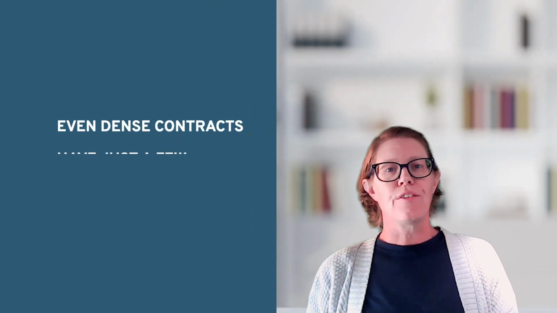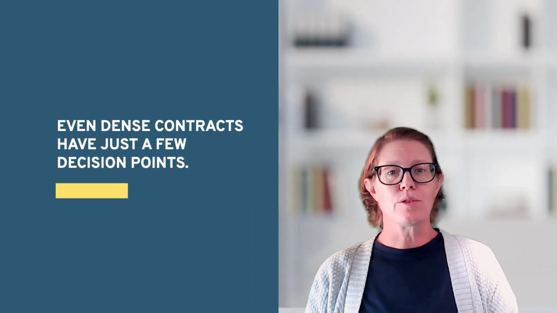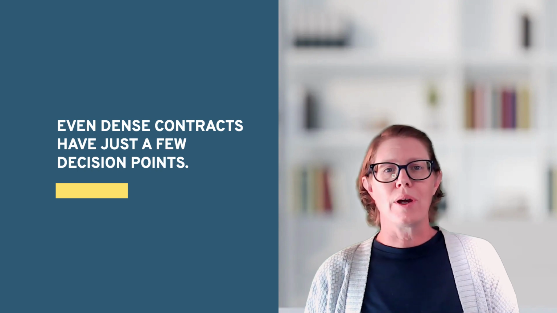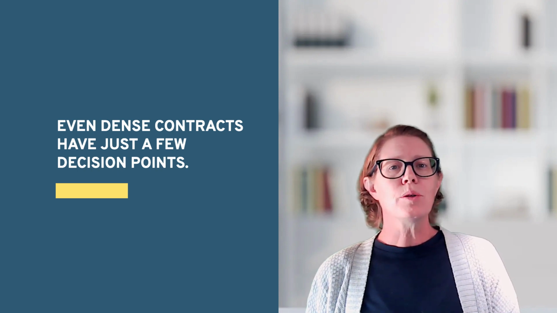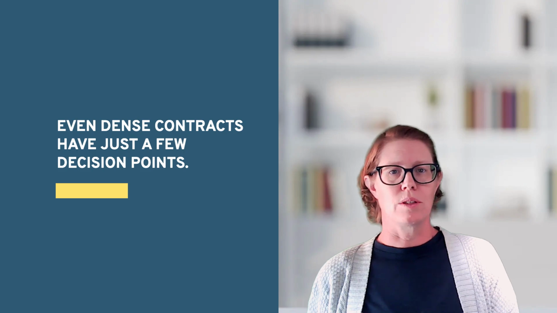Your goal is to intentionally review the contract to make sure it aligns with your understanding. You're verifying that the contract reflects the answers to the 5 usage questions. The fact is that even though the contract looks dense, the decision points are actually only a few small sections. So where are you going to scan to pinpoint the usage language?